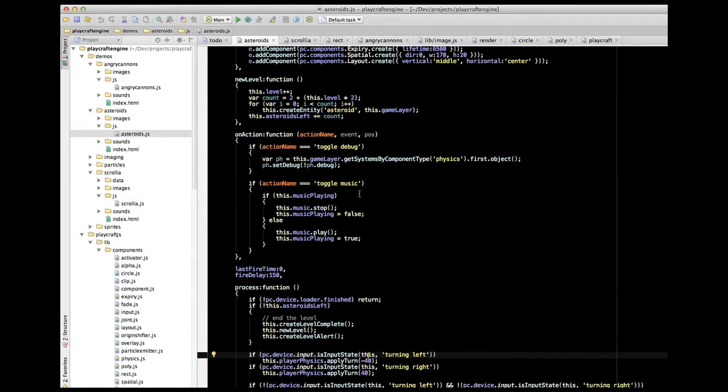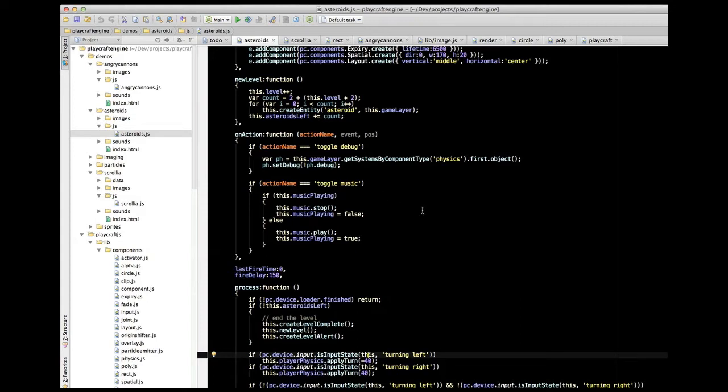So part of the reason that we have this difference between the input you have and the actual state name, the tag that it's given, is so that you can create lots of different kinds of input and handle that the exact same way. So toggling music is just toggling music. It doesn't matter if it was the D key or the M key, or you want to change that later, or if it's a particular switch that you press on the screen using a touchpad or an input. It's always going to end up becoming the same action that's handled, or the same state that's being handled inside the process.